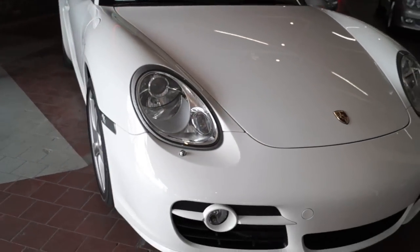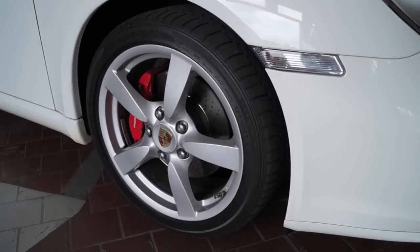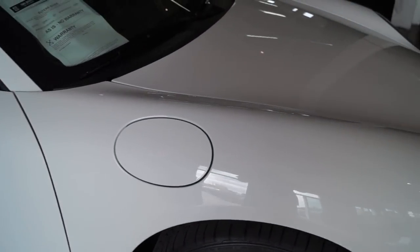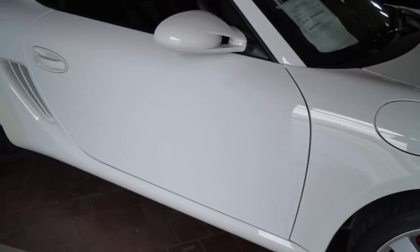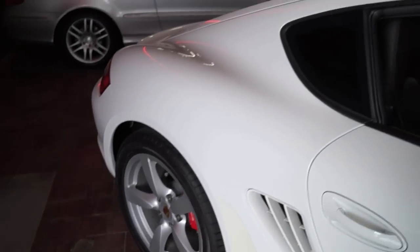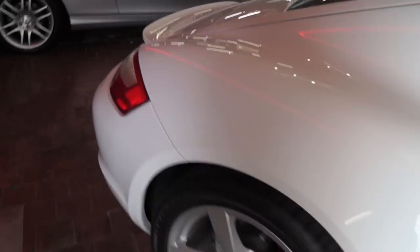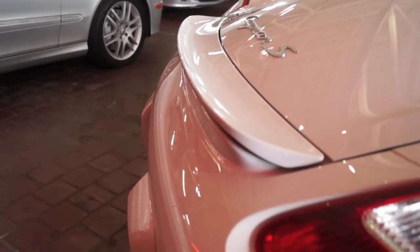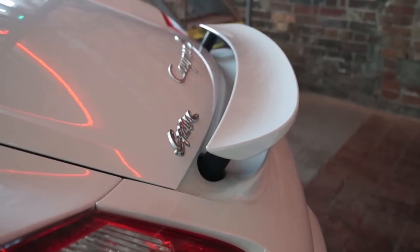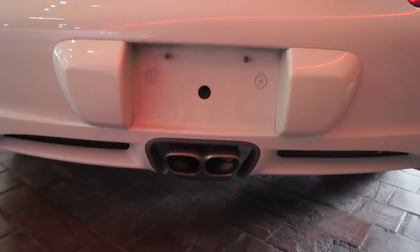Looking around the car you'll notice it has those nice Porsche lines. Large flared fenders of course. 18 inch alloys with red calipers and vented brakes. The fuel tank is in the front of the car as well as the trunk, and I'll show you that a little later in the video. Got the air intake for the engine right there on the flared rear fender, and the swooping roofline here gives the classic Cayman look to it. Got the rear spoiler — the cool thing about this spoiler is that it raises at high speeds. And then the dual exhaust that we'll take a listen to later in the video.